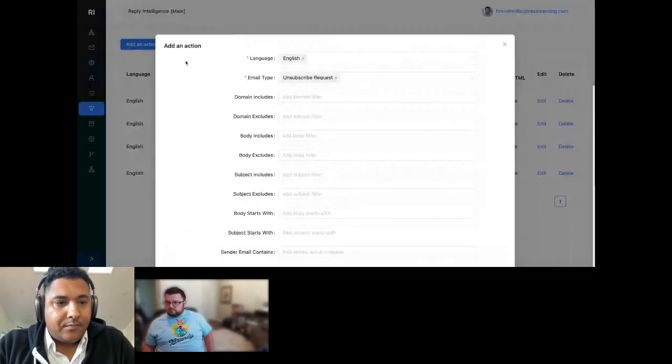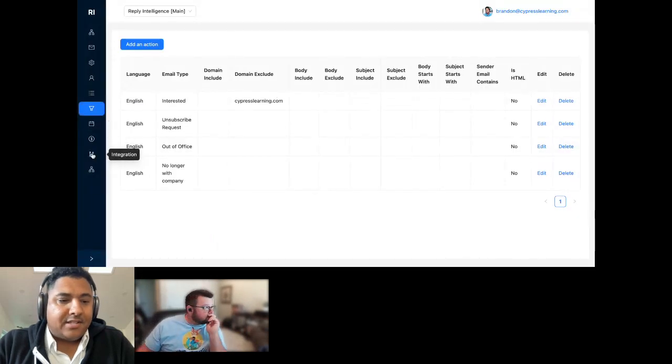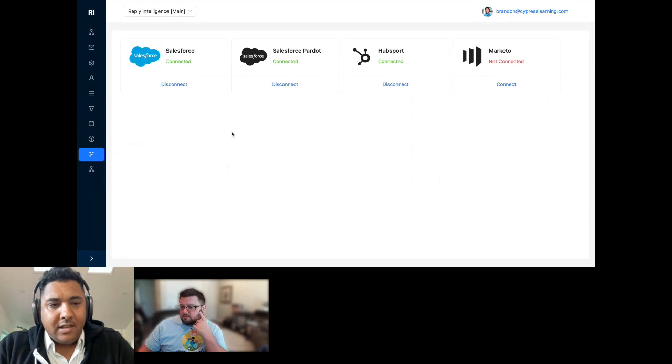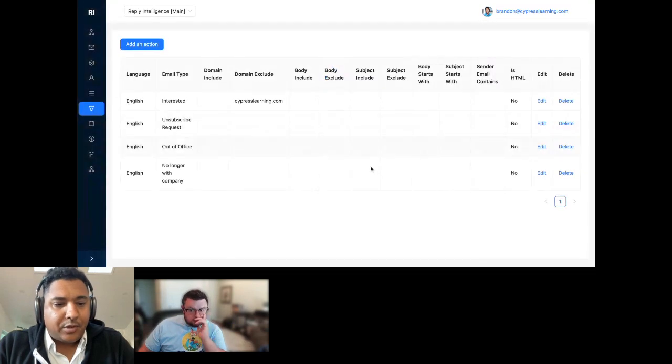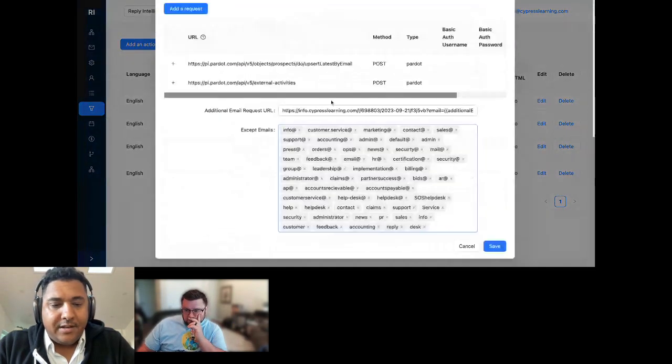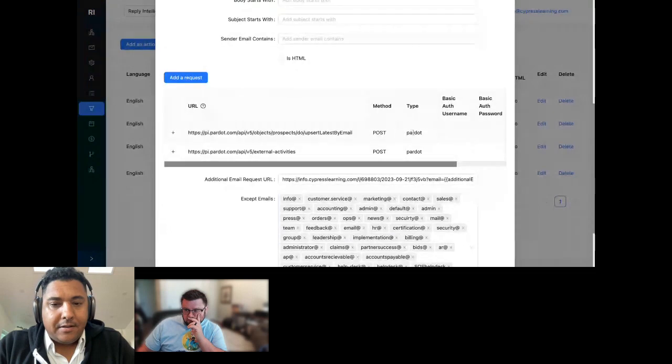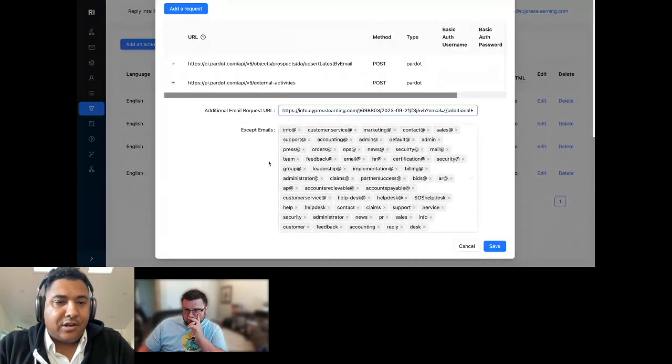So what we do, and I'll share again here real quick. What we've started building out for that exact purpose is this integration page. And you can see that you're able to connect and authenticate here. And then once you're authenticated here, it's really easy to go in your method and pick your type. You could copy and paste directly from the API guide in Pardot.